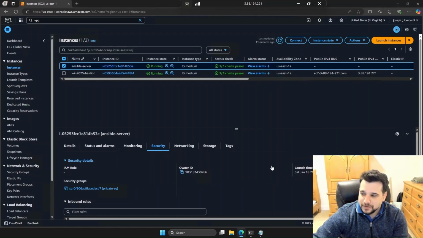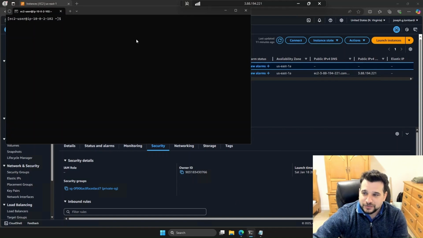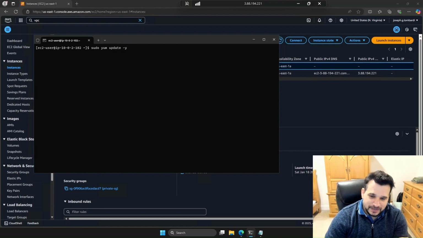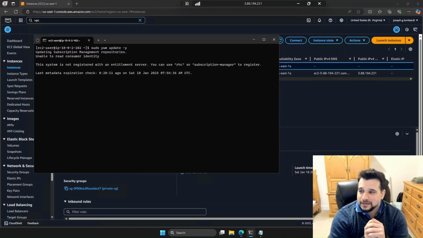So the commands that you run are essentially going to form your bash script. The very first command that we're going to want to run on any fresh server, and it's a good practice, is sudo yum update -y. The y just runs it in non-interactive mode, so you're not having to press yes to continue the installation. So we're going to update the yum repository. And there it goes.